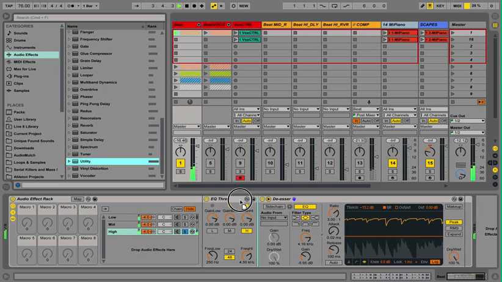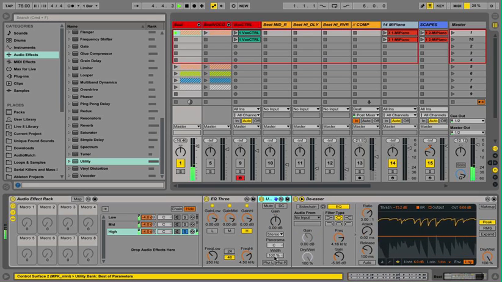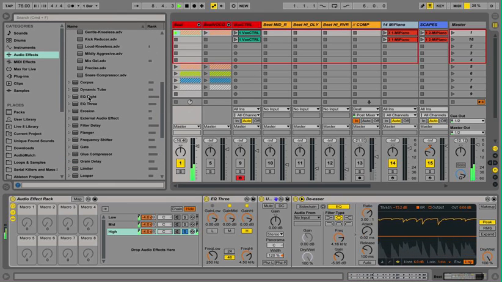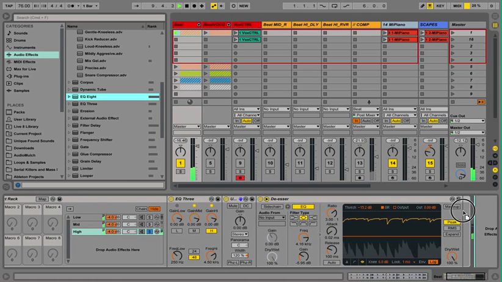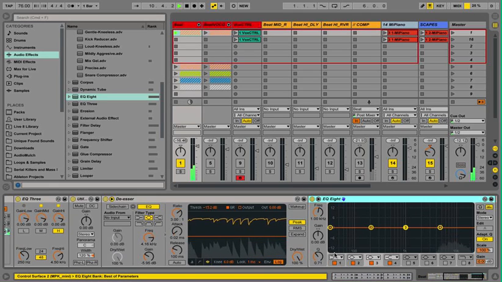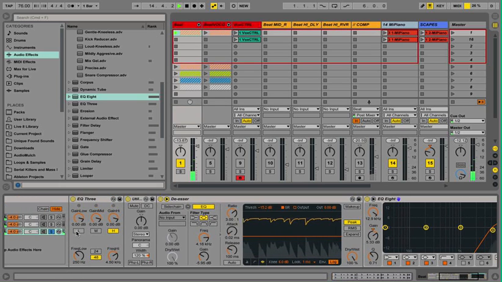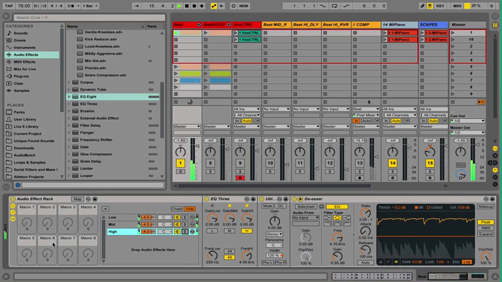And I want to widen that a little bit. Where's the EQ8? So it's already sounding better.